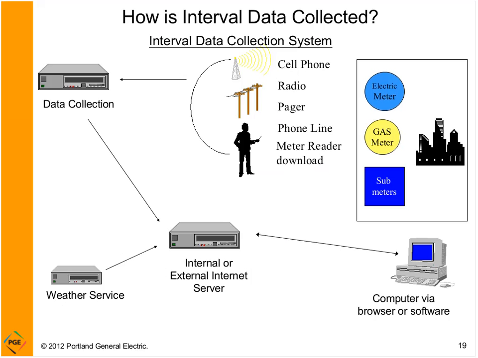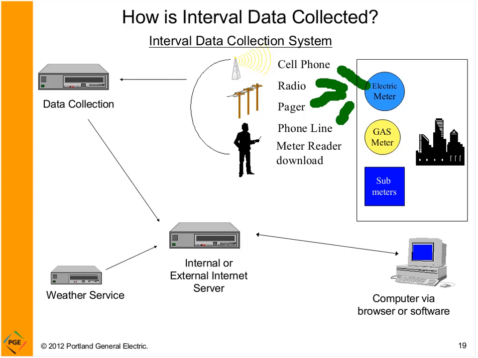Next, you're probably wondering, how do we get interval data, or how does PG&E get interval data? Well, first, PG&E has smart meters in place out there in the field, and these electric meters communicate in several different ways. They communicate to a communication server. They use several different paths: electric meters communicate via cell phone, maybe via radio, pager network. They use a phone line to communicate out. And if they're in a poor reception area where communications can't be established, they rely on a meter reader to download that data.